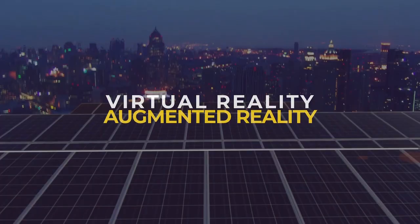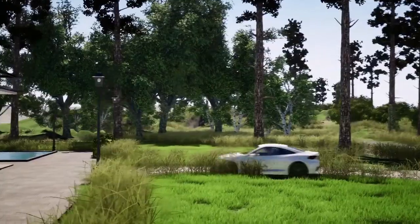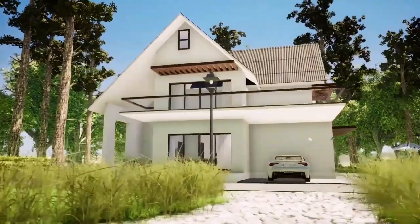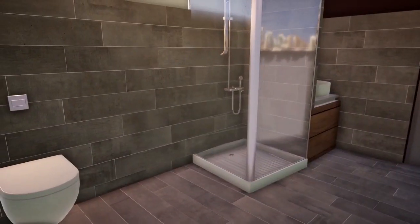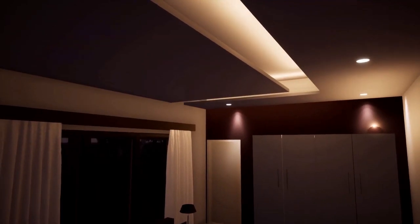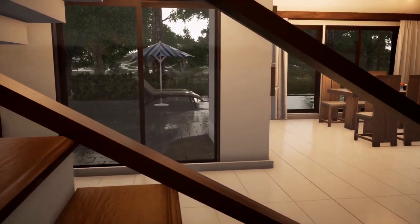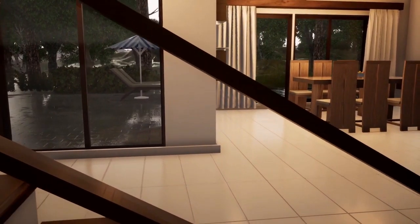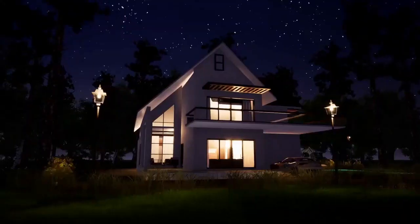Virtual reality and augmented reality will make the online search and home buying experience even more exciting and accessible. Realtors can create virtual reality tours of properties that potential buyers could experience from the comfort of their own homes, or to help long-distance buyers virtually tour properties they can't physically visit. For new builds, virtual reality can create realistic architectural images and walkthroughs to help buyers experience the property even before construction begins. For property managers, creating a virtual reality tour of the space might help new tenants get acquainted with their space.